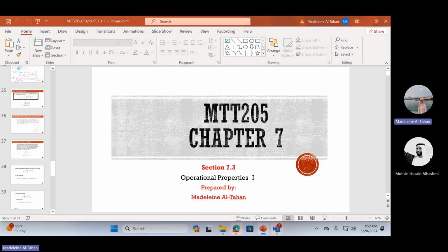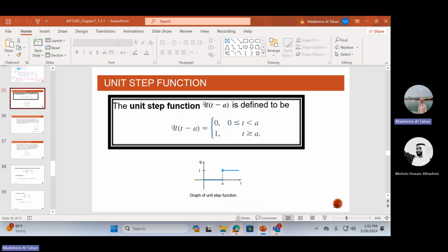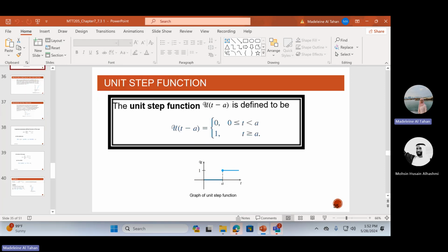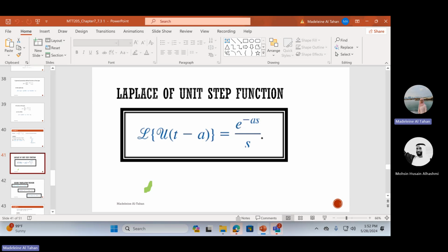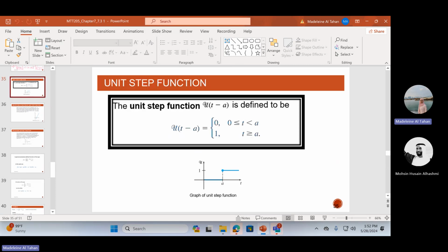Finish this one. Did you prepare this one at home? Did we go through it? The file should be with you on Teams. Please open it on the unit step function. We need the slides to understand that. We also need slides 41 and 42. So we need slides 35, 41, 42; go through them right before we listen so that we can apply.